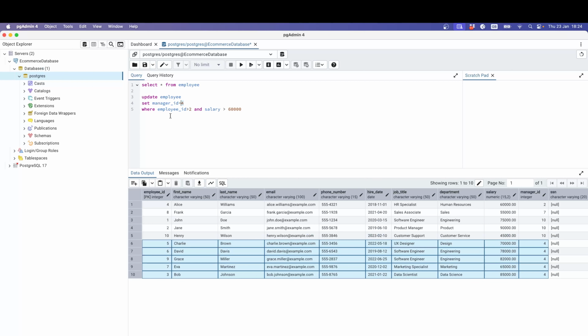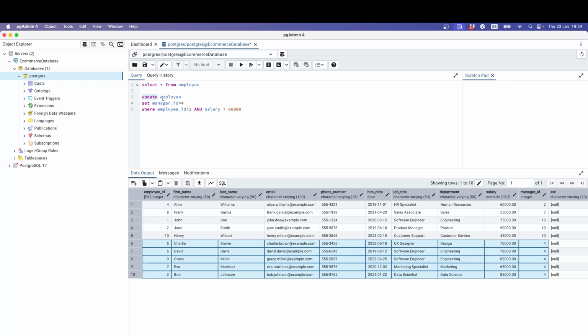So this is how you can use the UPDATE command with the combination of the WHERE clause and also AND or OR. We can use OR here as well, either one of them. So either this condition is true or this condition is true. We can use the OR operator or the AND operator, both are valid.